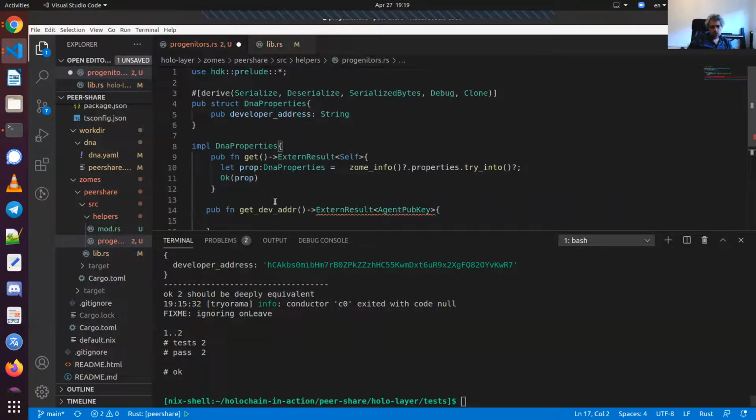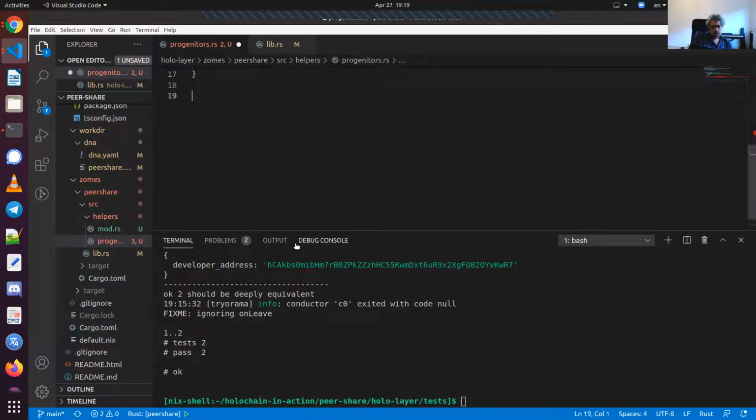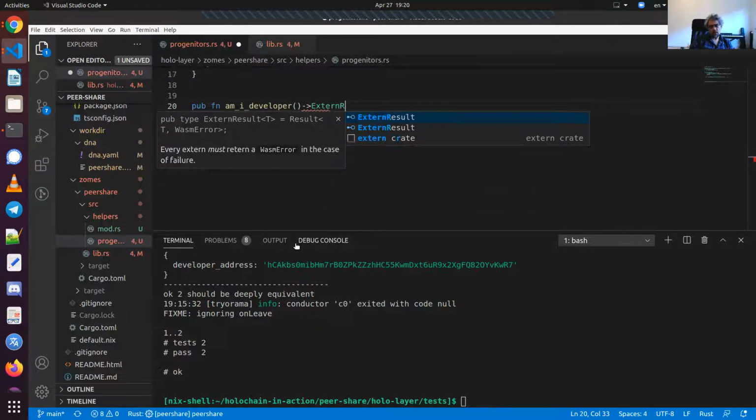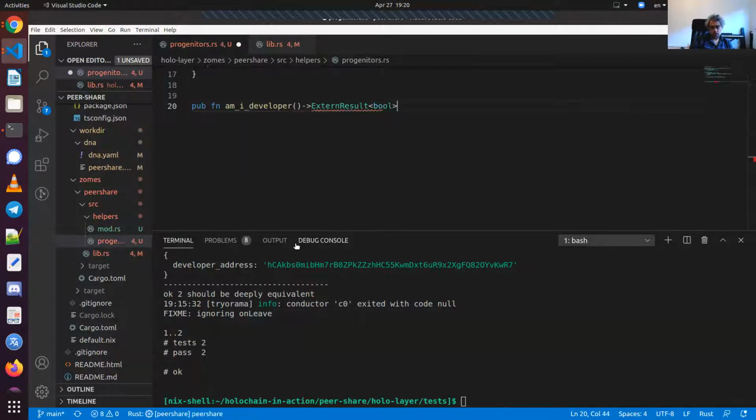I'm going to implement something like this: a public function, am I developer here. It receives nothing and returns extend result Boolean. So right now unimplemented.